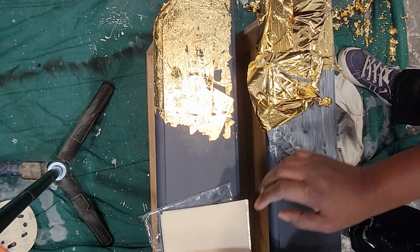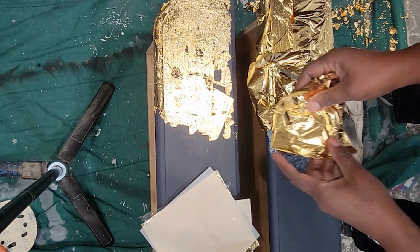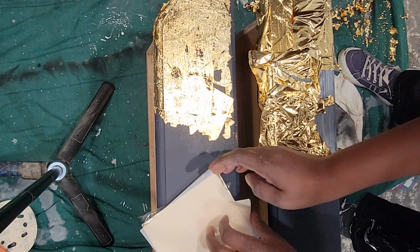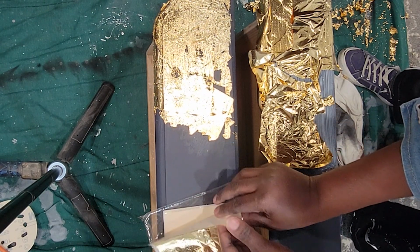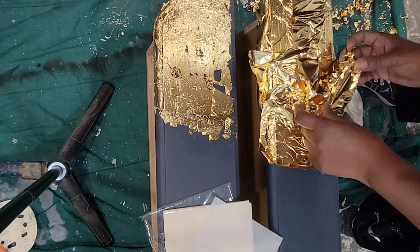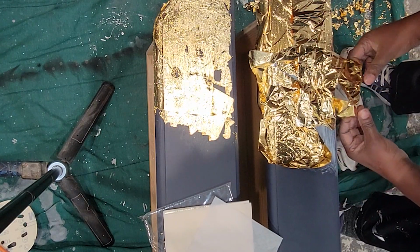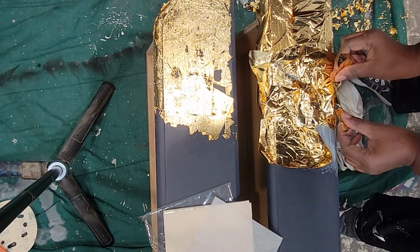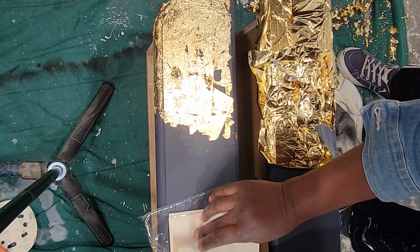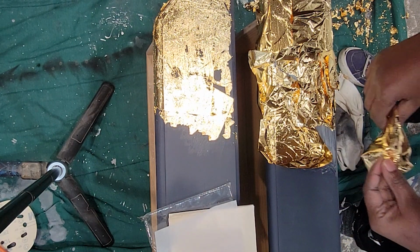It's very delicate. I felt like no matter what I did, I could not get this paper to just lay on there straight. But I also didn't utilize what I was told to do. I did order some more gold leafing, and I think when I do this again, I would definitely step it up. The powder, the other product.